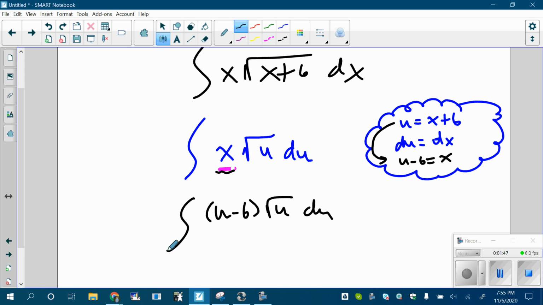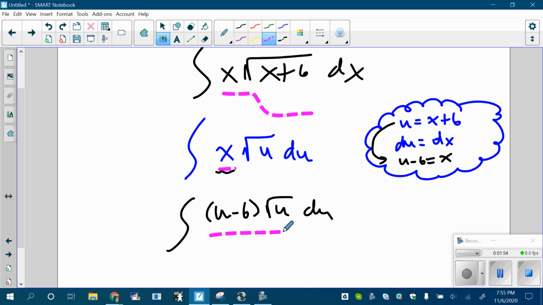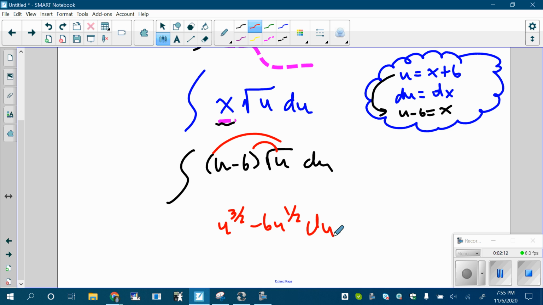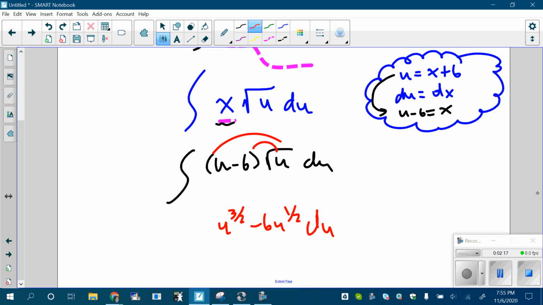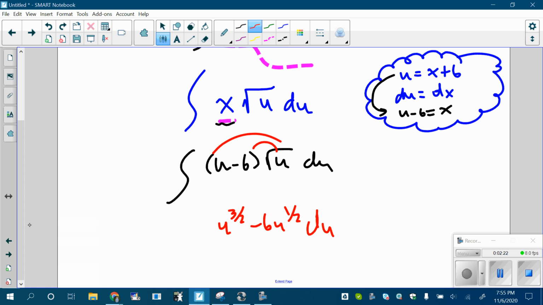Now, I hope that idea isn't too crazy, but the cool part about this is you're like, well, wait, it basically looks the same as the original one. How is that even helpful? Oh, because now that the u minus 6 is not the thing under the square root, you totally can distribute. Okay, you're just allowed to do that algebraically now. The thing that was preventing that was the x plus 6 was underneath the square root, and now the u minus 6 is outside the square root.